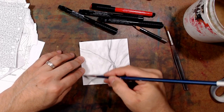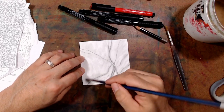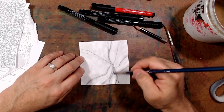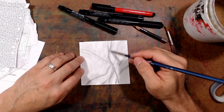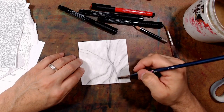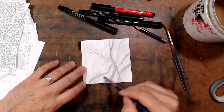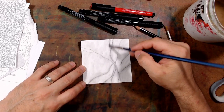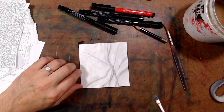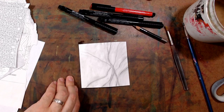I did notice in the comments that Maddie mentioned using gesso. And gesso and water-soluble graphite is a really cool combination, and I've done it before. And the nice thing is with the white gesso, you can really create some interesting values and effects. But because I am not using any kind of acrylic on this, I want to keep it so that I can layer and keep things transparent. But yeah, if you haven't tried water-soluble graphite and gesso, it's a pretty cool combination.